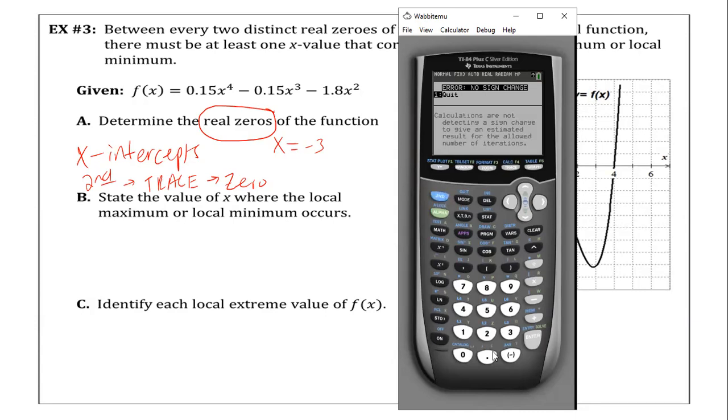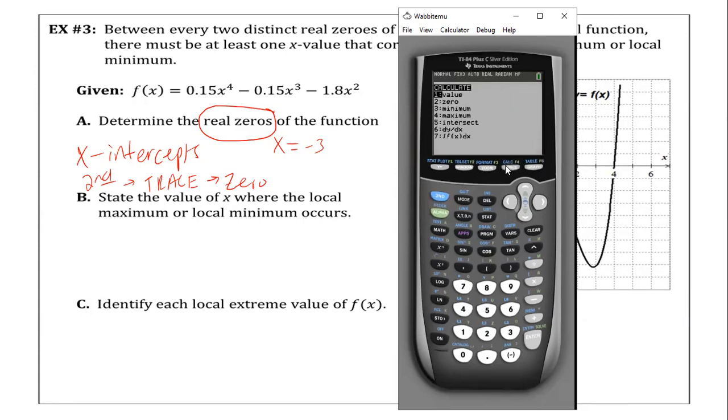Wait, so every time it does that, we just know that it's x equals 0? Every time it does that, it lets you know that there is no change, that it is a maximum or minimum value. Good. This is a relative maximum. I increased, then I decreased. Okay. So x equals 0.